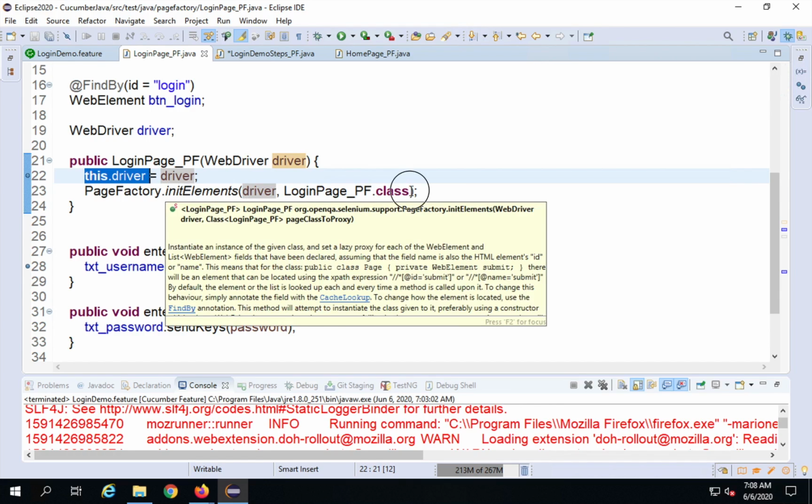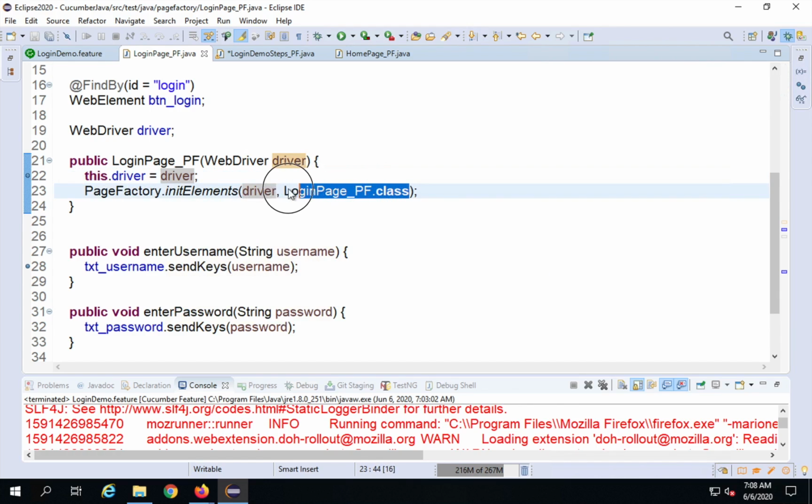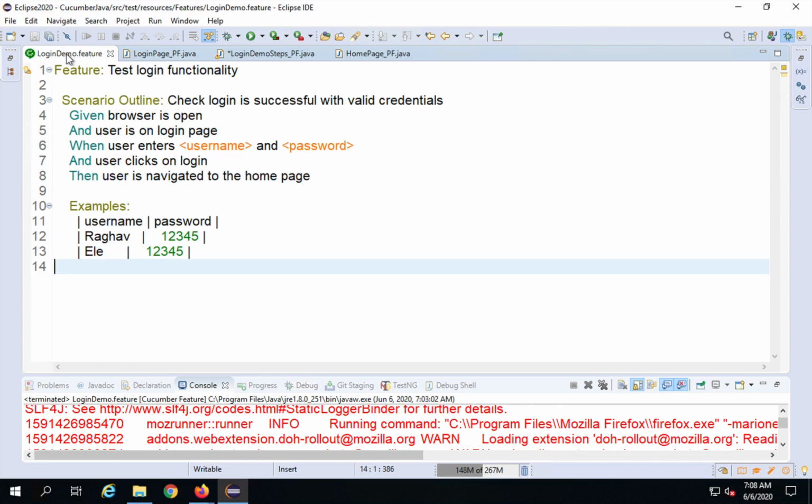I believe also here, if I'm using this in a constructor, I should be using this keyword, then it should work fine, otherwise it can be a problem. Or you can separately create an object, but because we are using inside constructor, you can use like this. And now let me try again. I will go to the login demo features, and just in case you also face any issues, you can also troubleshoot like this, or you can also do debugging.